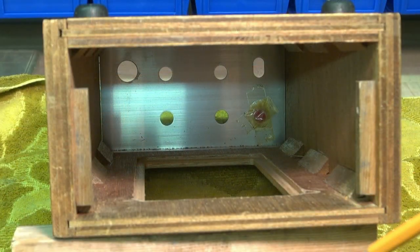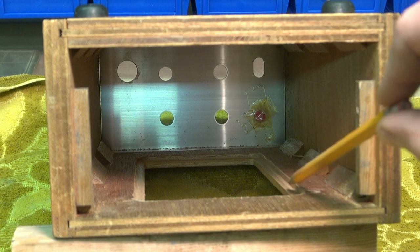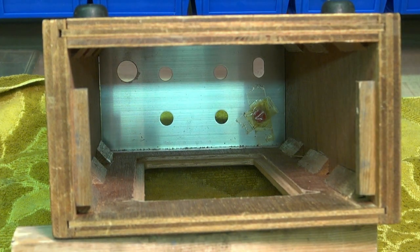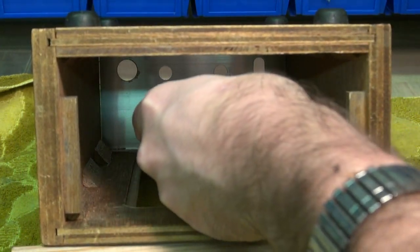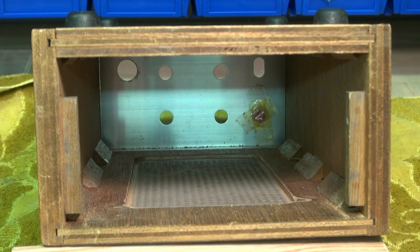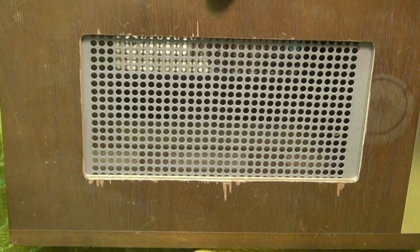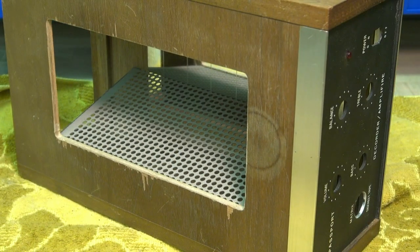After my milling operation you can see I ended up with this little indented area here — it's about an eighth of an inch from the bottom edge. Real nice and uniform. So now I can take my perforated metal, lay it in there, put a little adhesive on it, and I have a nice ventilated top for the cabinet. Something I obviously couldn't do without my milling machine.